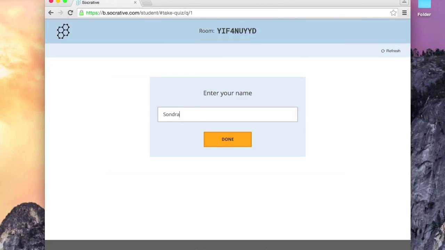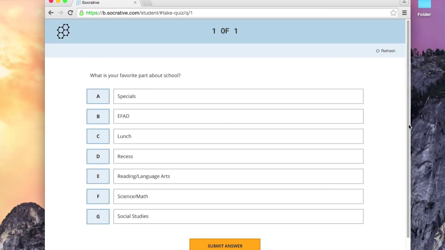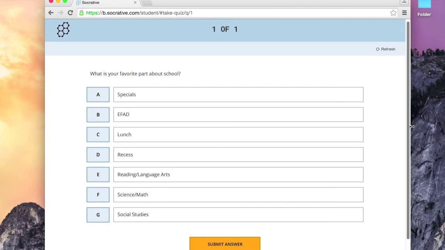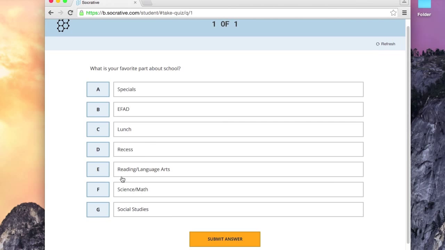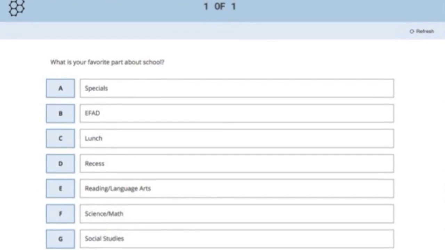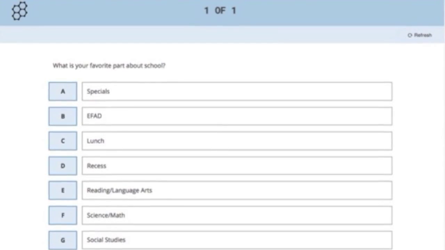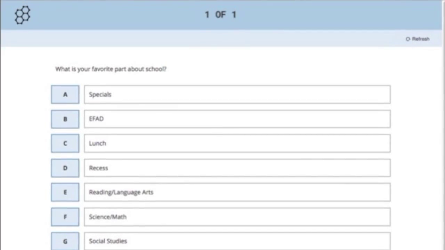When the teacher opens the assignment, students enter their name, and then they are immediately able to start responding to the questions with their answers. When they're done, they just submit their answers and they return to the hexagon waiting room. Odence noted how Socrative quizzes are an ideal information gathering tool.